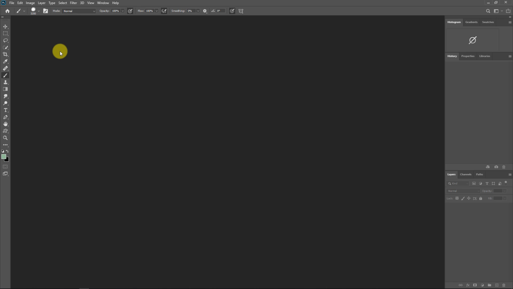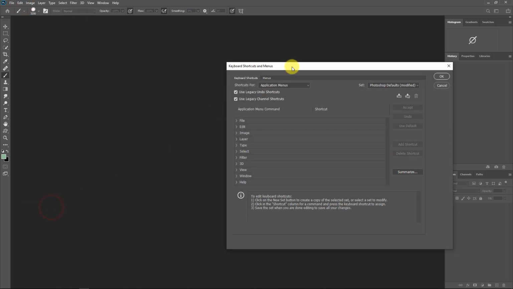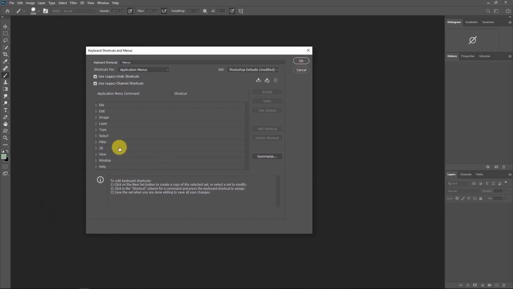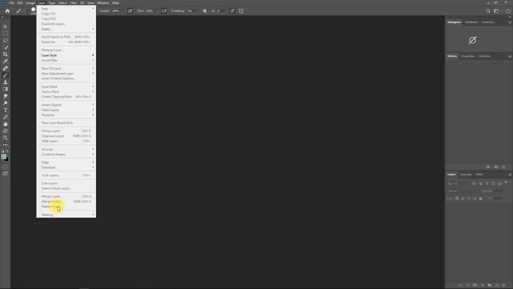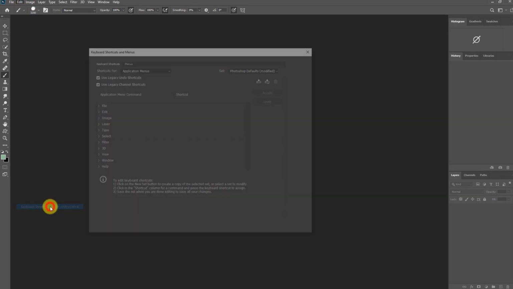I'm going to be saying these things because you memorize these, but at any given time you can go to Edit and then Keyboard Shortcuts, and you can see what all the different keyboard shortcuts are in Photoshop, or you can create your own keyboard shortcuts, which is actually pretty cool. So here, if I were to go to Layer, there is not a keyboard shortcut for flatten image, and that's something that I sometimes use. So I'm going to go to Edit and go to Keyboard Shortcuts.